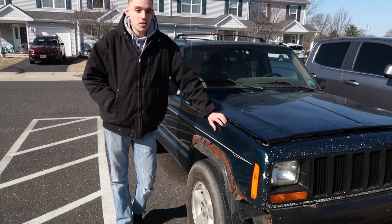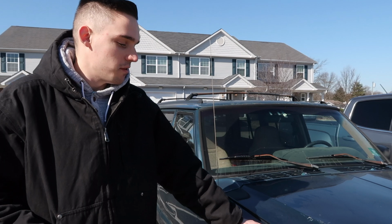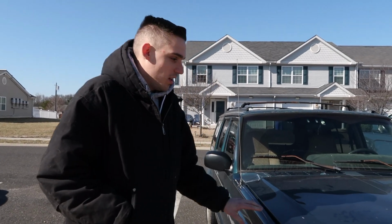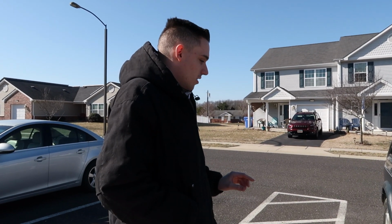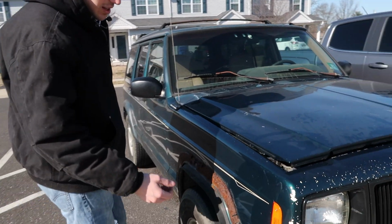So I've owned many of these Jeeps in my lifetime. This is probably number 4 or 5. This is a 97 Jeep Cherokee, also known as the XJ. This one we bought last night as an impulsive buy, and she's pretty rough. We'll come take a look.